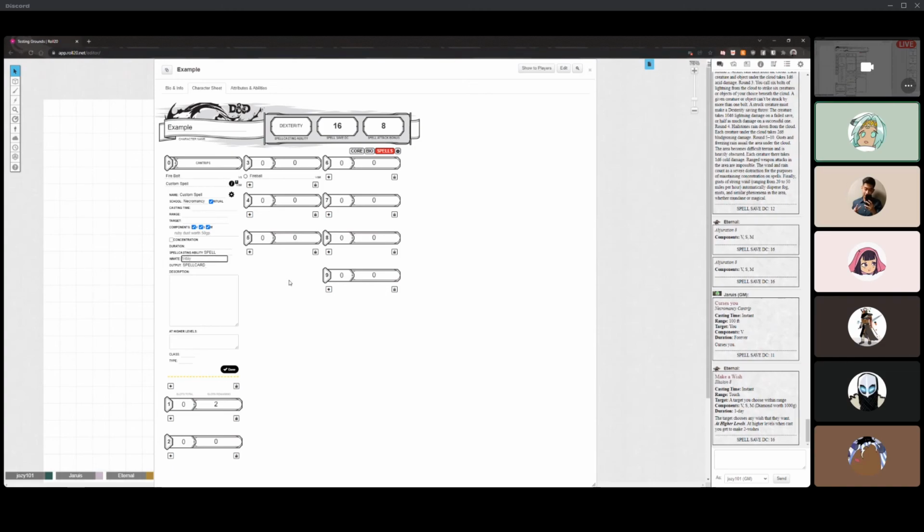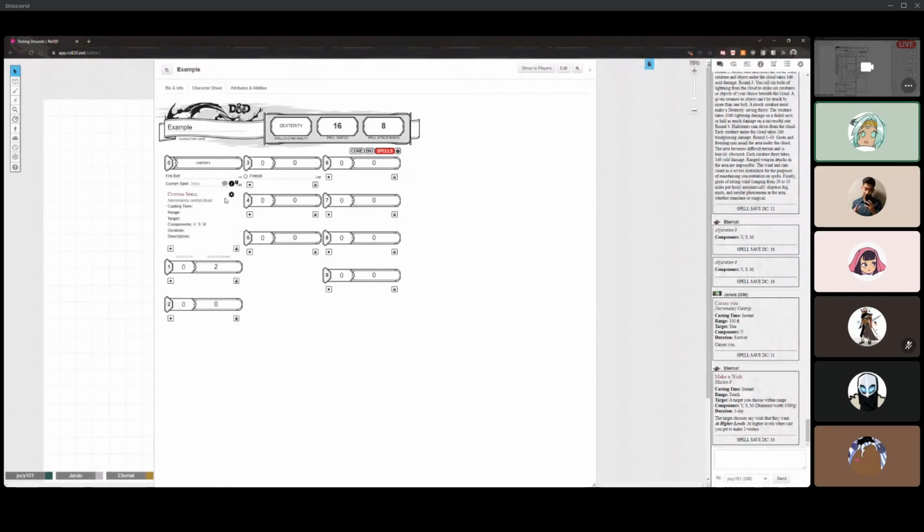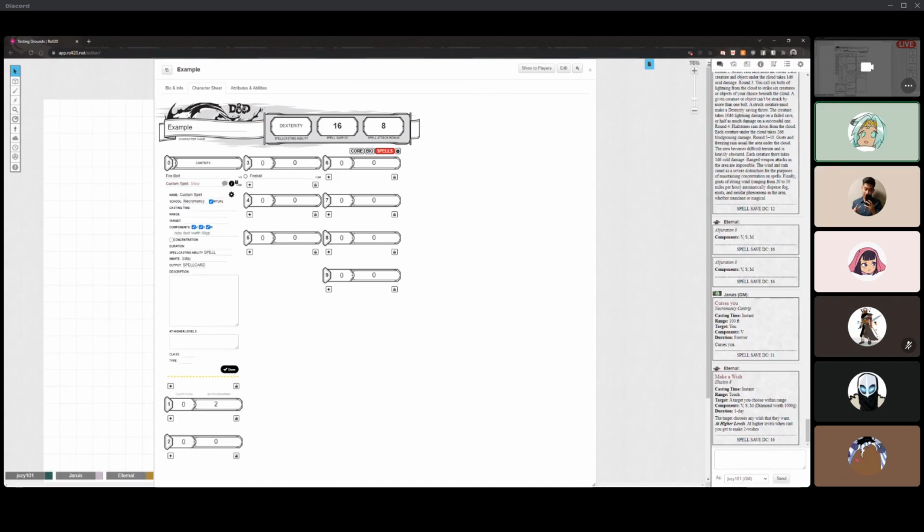Innate. So for you guys, I don't think any class has this. But innate basically means instead of using a spell slot, some creatures have innate ability to cast spells X amount of times per day. So Pixies, I guess, for example. So, if I type 3 per day here, right? That means that instead of using a spell slot, well, this is weird because it's a cantrip, but instead of using a spell slot, I can just cast it 3 times per day. And that you just have to track manually. There's not like a separate dropdown for that. So that's what that means.